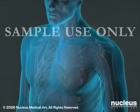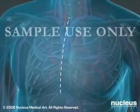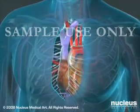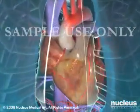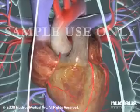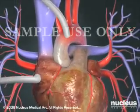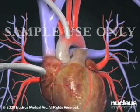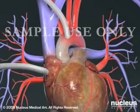During a conventional bypass surgery, your surgeon begins by making an incision in the skin over your breastbone, or sternum. He or she will then cut the sternum and move your rib cage in order to get to your heart. Throughout the procedure, your circulatory system will be connected to a cardiopulmonary bypass pump, or heart-lung machine. This machine temporarily performs the functions of your heart and lungs during the surgery, allowing your heart to be stopped while the surgeon sews the grafts into place.